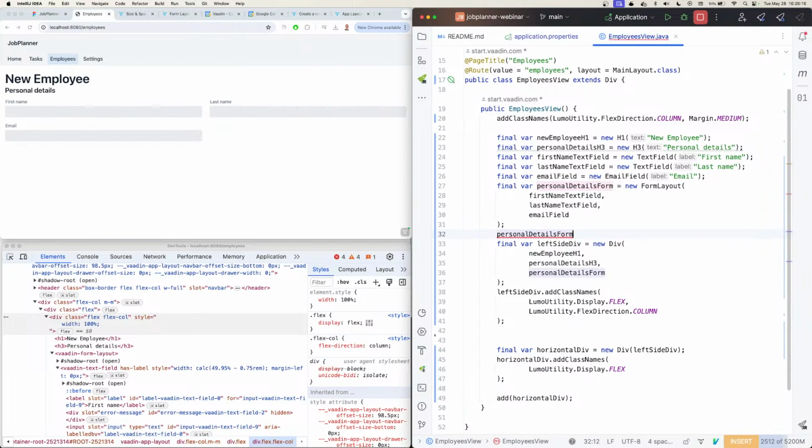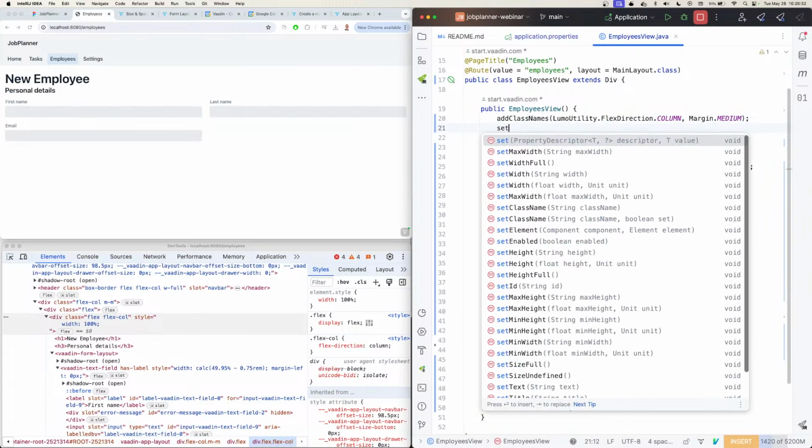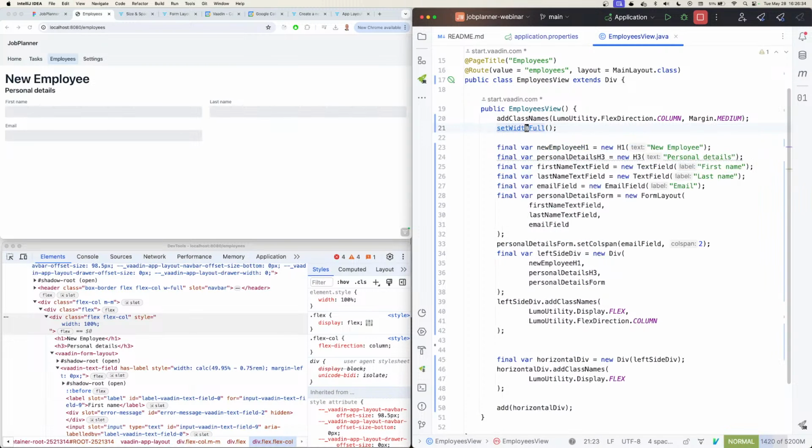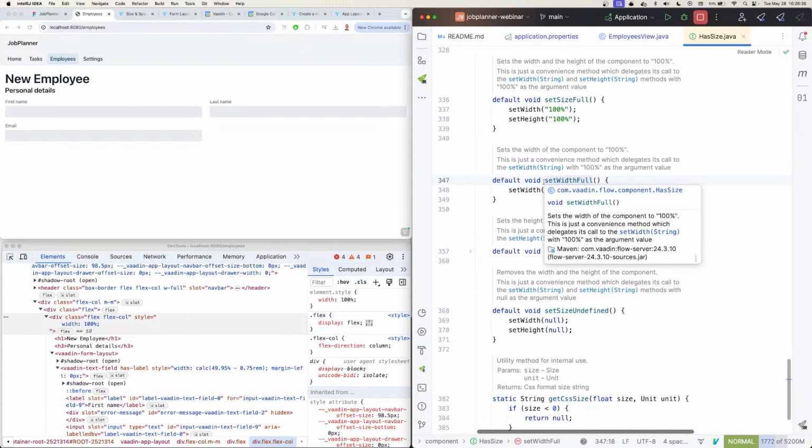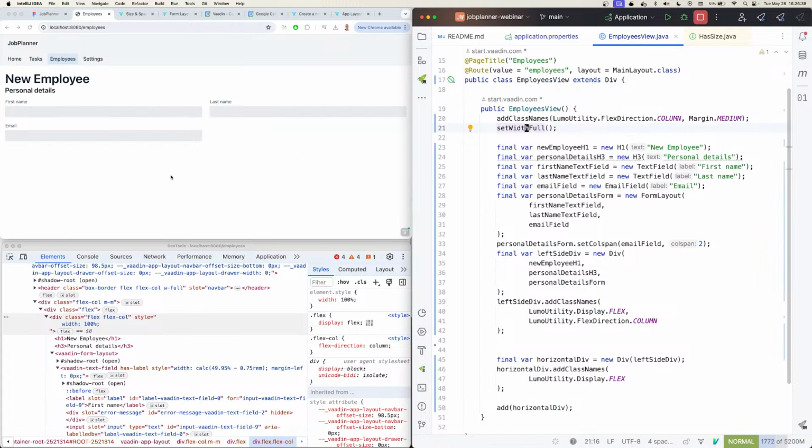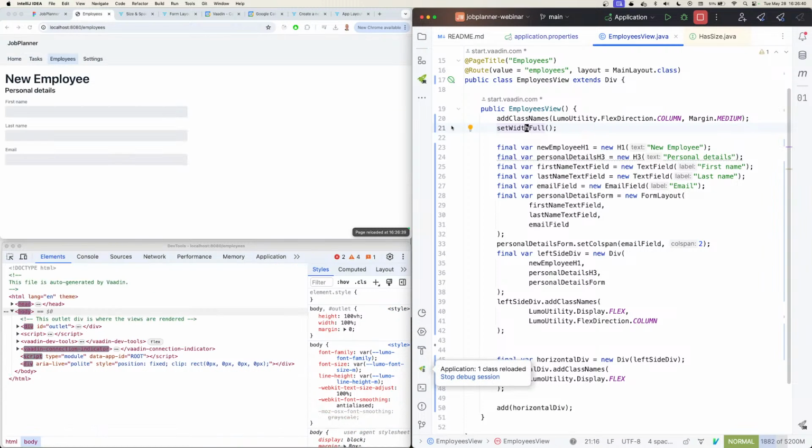So personal details form set col span. So we take the component that we want to span over multiple columns like that. And also for the container div, I believe it's this one, I want to set width full. And width full is just a shorthand for 100% width. And I still think I'm missing it from one place.